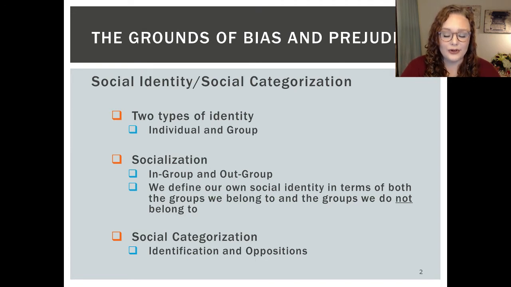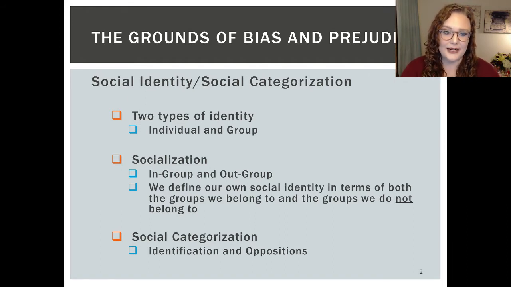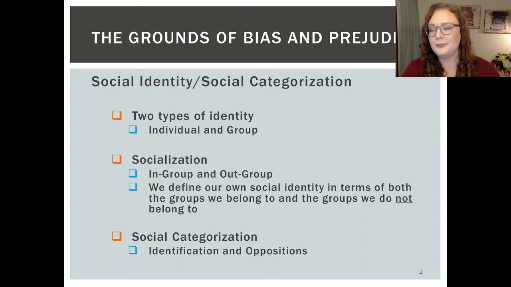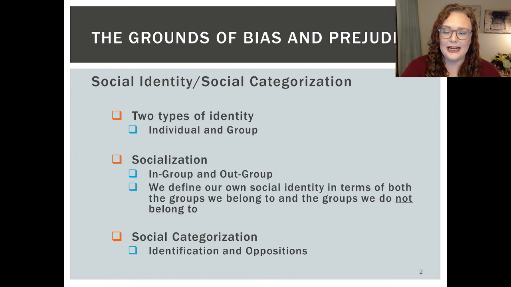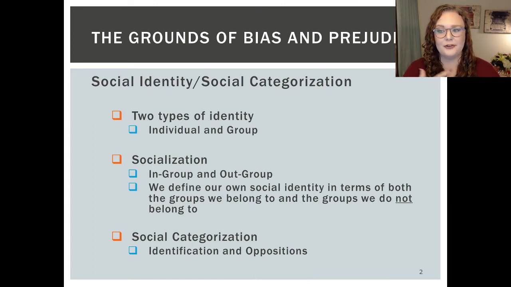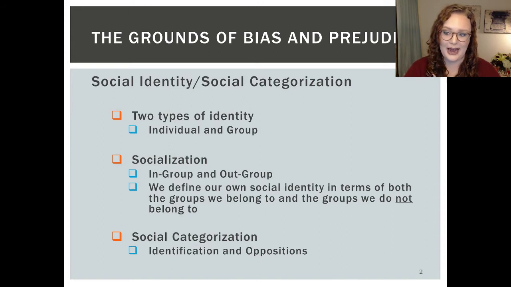In order to really examine diversity in organizations, we have to start by looking at how biases and prejudices are formed. People have two main types of identity. You have your individual identity — unique personal characteristics, experiences, or accomplishments, like 'I am a PhD student' or 'I am tall.' You also have group identity — groups that we associate ourselves with, like 'I am an Illini' or 'I am a union member.' When identity collides with socialization, this is part of how we learn categories. Socialization is defined by the groups we're in but also by groups we don't belong to, and it's what fosters in-group and out-group thinking.